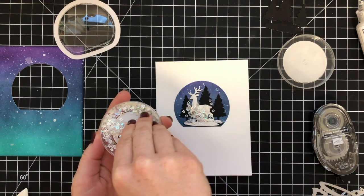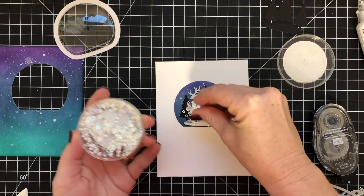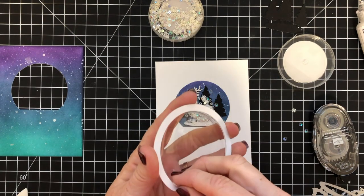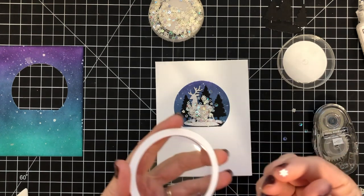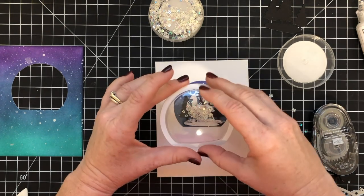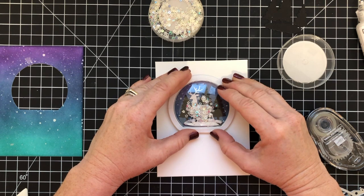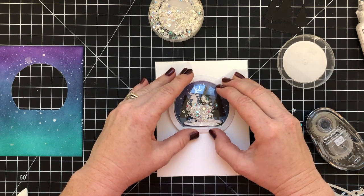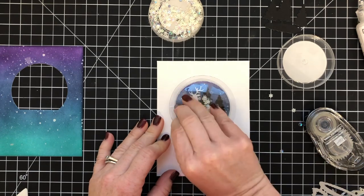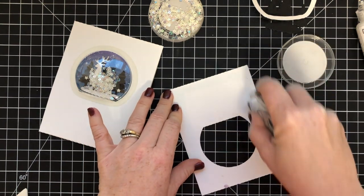So the power gets shut off, and now we're at about a 36-hour mark on Thursday. We had left the freezer closed in hopes that everything would stay frozen. We already started having stuff go bad in the refrigerator — you could smell it — but we left it closed figuring some stuff would be fine. There were some things we took out and put in the ice chest. We got ice chests, filled them with ice, and put stuff in there like we were camping — cheese, lunch meats, things like that.